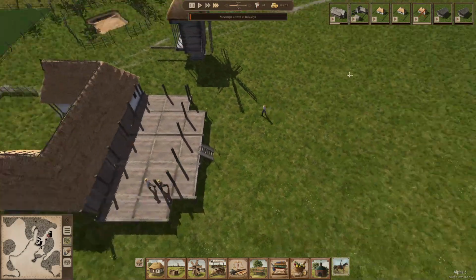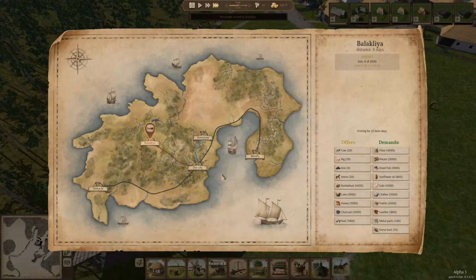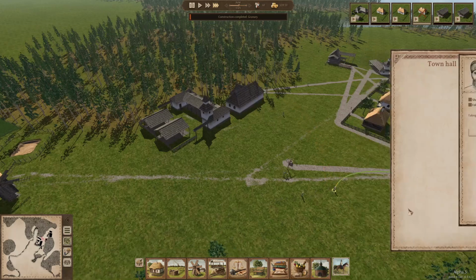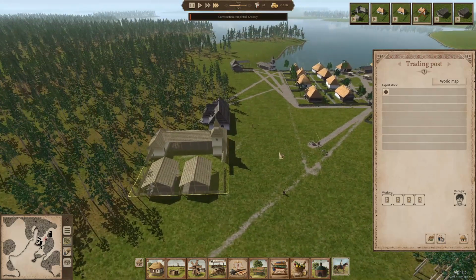Get on it. Manager, arrival. Okay, excellent. What have we got in here? So you've got iron. Excellent. We do want to import iron. 2,000 iron is 240. Okay, but what we also need to make sure is that I've got a worker in here. That's going to be really important. So we're going to do our builders until we've got a worker trading post.